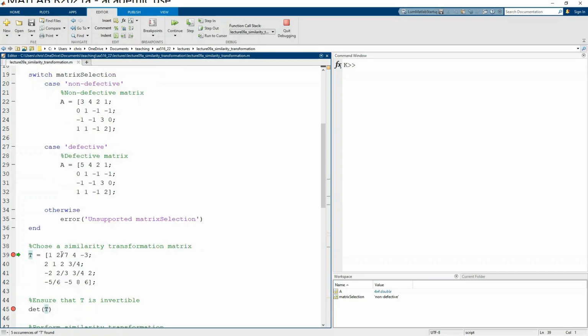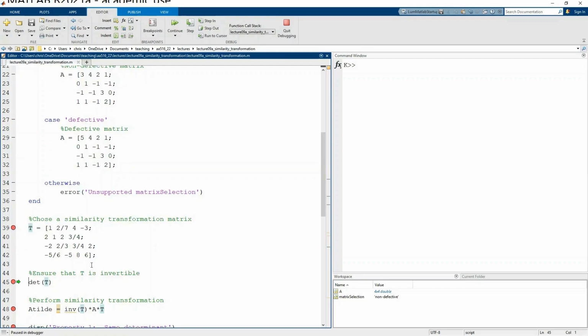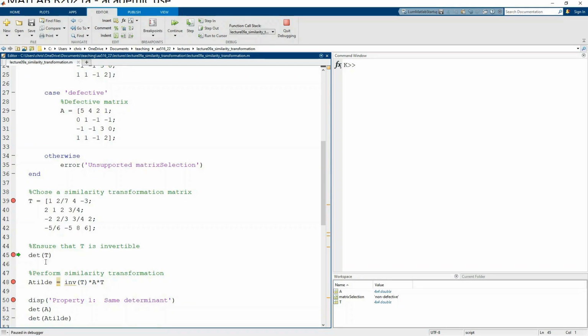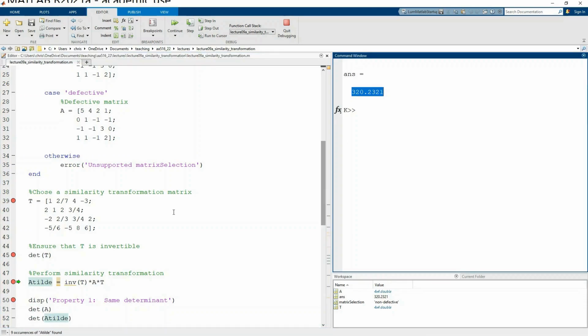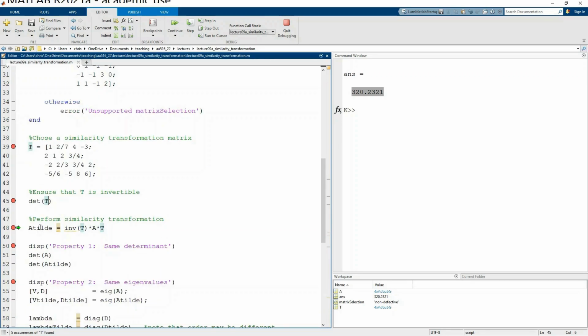And okay, here is our transformation matrix, our similarity transformation matrix that we talked about up on the board. So again, let's just go ahead and run to the next breakpoint to get T into the system. Now, let's again make sure that T is invertible. So let's compute its determinant, and we see, yep, that does not look anything near 0, so I think we are good to go. T is definitely invertible. So we should be able to perform our similarity transformation here using just T inverse AT.